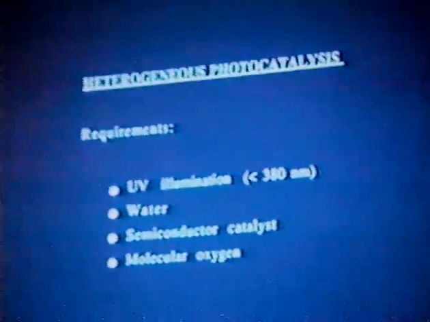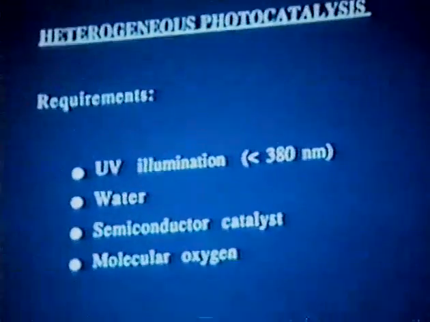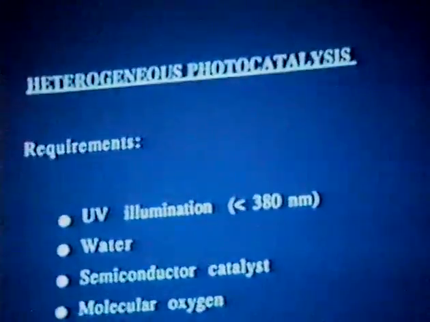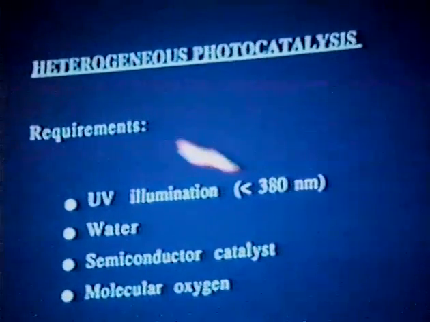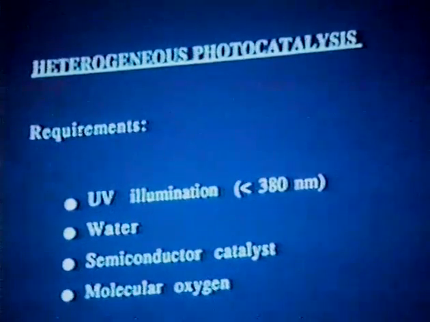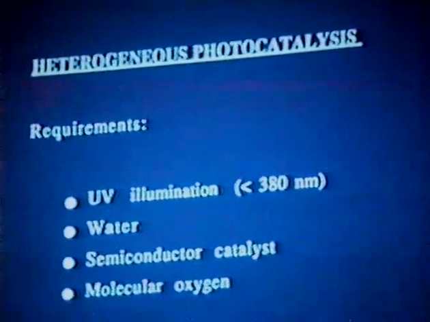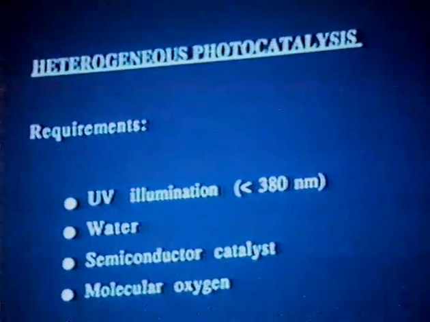The requirements for the photocatalytic reaction are fourfold. We need ultraviolet illumination to photoexcite the catalyst. The illumination must be of sufficient wavelength to excite the catalyst. That is, the entering photons must have an energy to exceed that band gap that I showed previously. For the catalyst we use, this represents 380 nanometers, or something in the near UV.